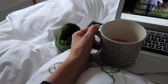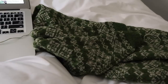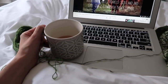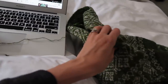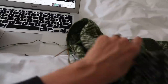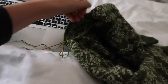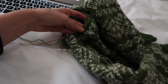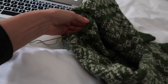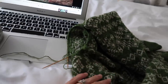The current state of things. It's about 7:30 in the morning. I woke up an hour ago. I have some tea. I have my lapwing sweater. It's not a cardigan. And I took this to the big knit night last night. I finished seaming the second sleeve and I've cast on for the neck. So this morning I'm going to finish the neck and then I can block it and hopefully wear it tomorrow on the Saturday, which is the day I wanted to wear it to begin with. So that's the plan for that.